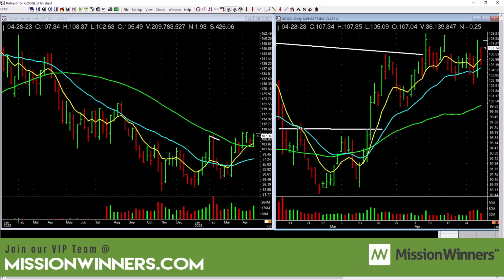Google. Now look at this. You can say, gosh, I see these tops on the daily. Look at the weekly. Look at this. And look at how it closed near the highs, closed at the highs. Look at this bar, closed near the highs on a pickup in volume. Folks, MAXLIST stock takes out these tops here. By the way, you see that little green hash mark?